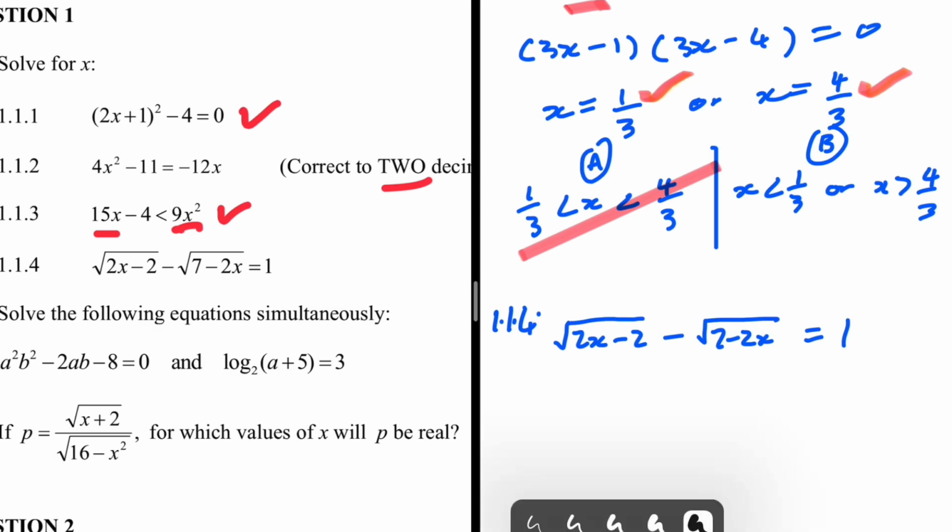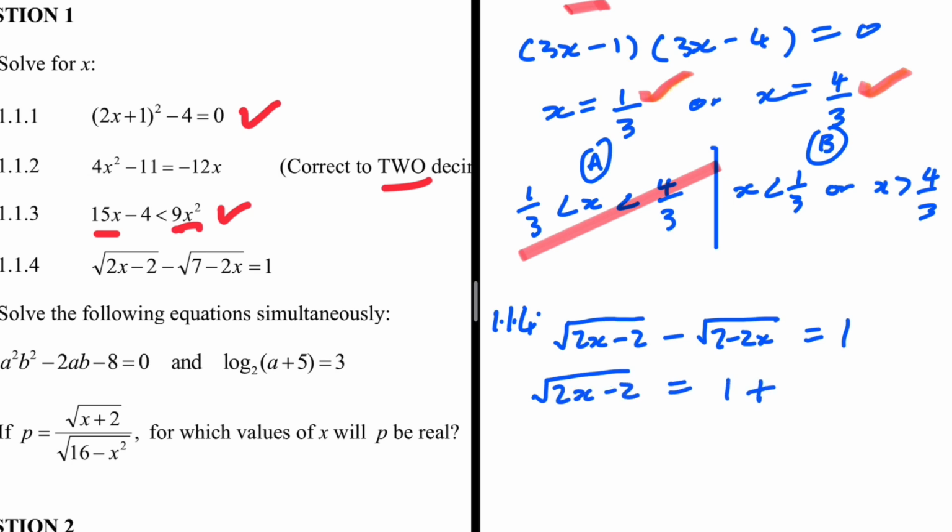Okay, so the square root of 2x minus 2 is equal to 1 plus the square root of 7 minus 2x. Right, sticking to the basics. Okay, let's square both sides. Obviously, when we square both sides, it's going to be a bit complicated because we have 1 plus the square root of this thing. If we had a number multiplying the square root, which is our usual case, it would be a bit more simple. But it's the exam, things are going to be difficult. So we just have to do it. There's no way around it, really.